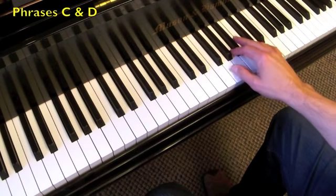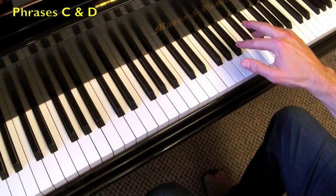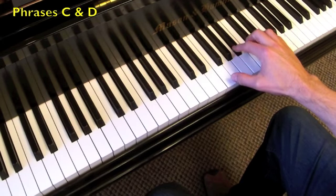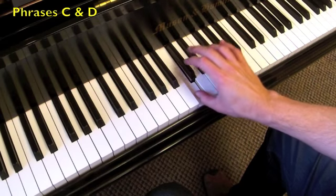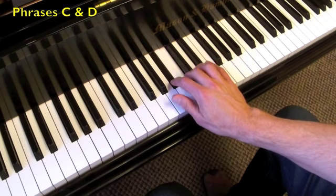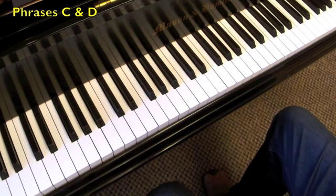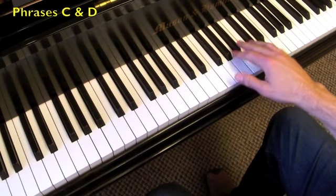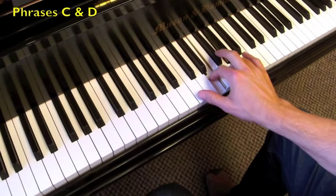All right? Back to the second half of the D phrase. This time I'm going to go slow and count it. One and two and one and two and one E and a two and. Okay? And some people would say, well, look, at the end of that little rundown, these two notes here, you're supposed to hold them, and I didn't hold them that time.